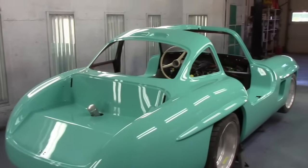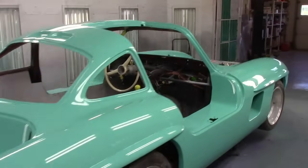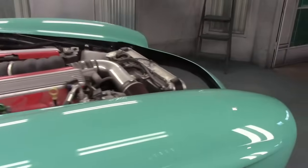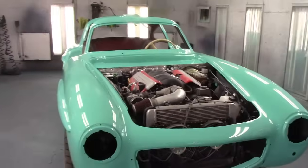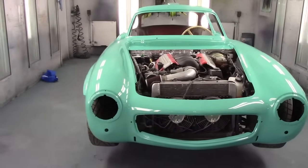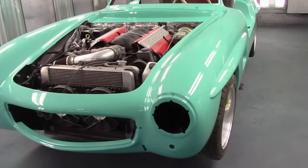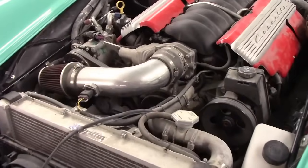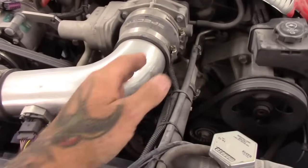Okay, guys, I got her all unmasked. Here we are the next day. I unmasked her, threw the wheels and tires on, gotta get her off the stands. But I'm going to leave her sit up here for now. She's gotta dry up. So she isn't really coming out of here. But there she is in her glory. 1957 Mercedes, all looking good. You get a look at the engine now in there. No mileage, everything is brand new. Might be a little dusty, don't let that fool you.